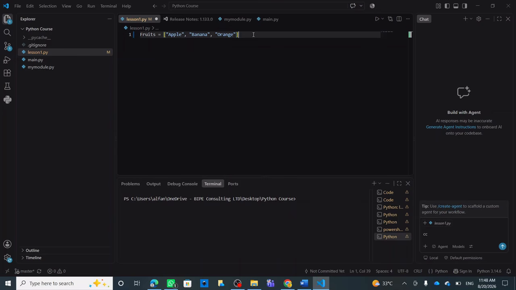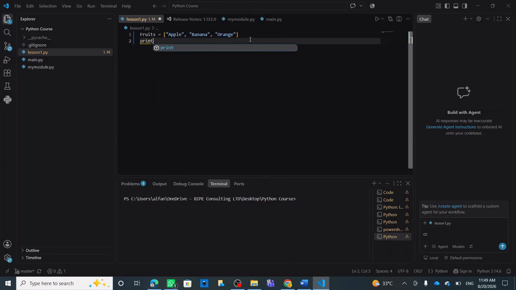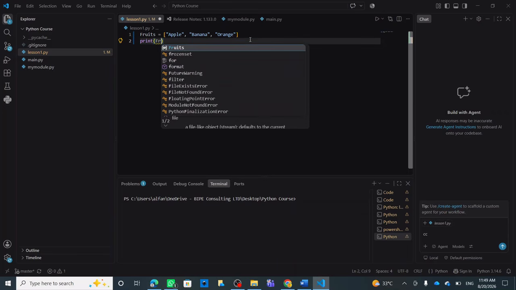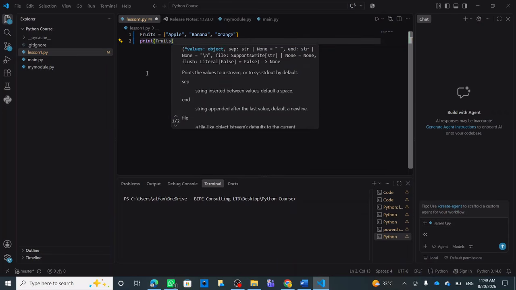Now I'm just going to save it. It is saved. Now I need to print. Print what? I need to print fruit, that is the variable. In fruit, what do I want to print?